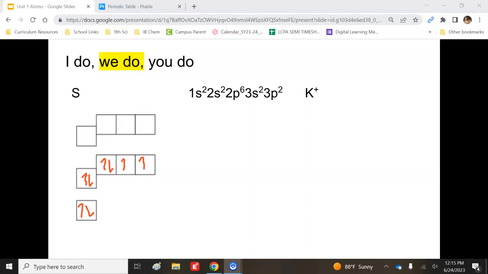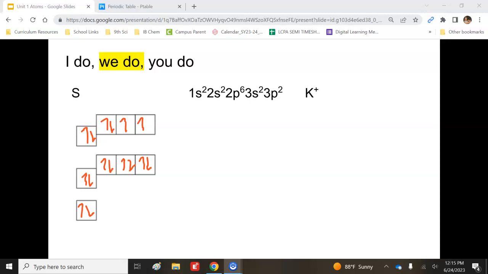How many electrons did I say I have? I need 16, so almost full, right? Because if all of these boxes are full, I'm going to have 18 electrons, which is the most complex that you could have. So I'm getting there. Again, filling my p sublevel individually before doubling up. So right now I have 2, 4, 6, 8, 10, 12, 13, 14, 15, and I need 16 electrons. So I need 1 of these to be doubled up. And there we go. We have our electron configuration for sulfur.